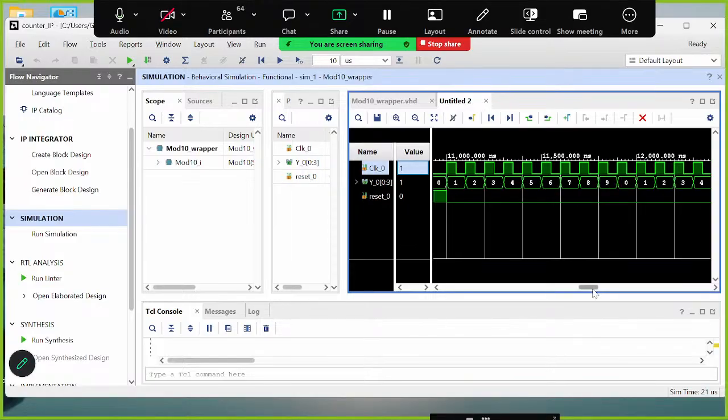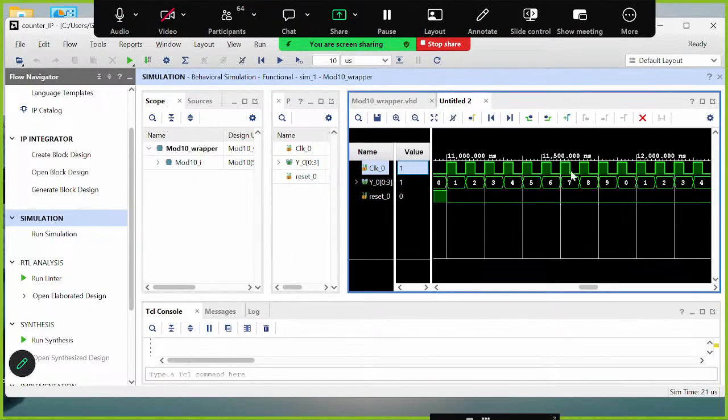We can make scalable designs. We can make scalable ICs. It is not now that if I want three counters of different values in my project, I need to write the code from scratch for all these three counters. Rather, I will design a single counter of maximum value and use the generic keyword. And in the main design, I will reuse them as per my requirement and customize them for specific counts. So this is the power of the generic keyword, which will help you in designing complex systems.